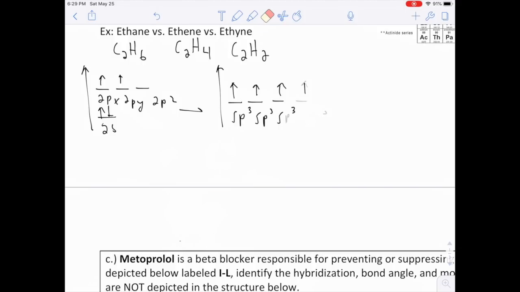Okay, so ethene has a little bit of a different scenario. Instead of all the p orbitals and the s orbital hybridizing to form hybrid orbitals, we are going to have only 2 of the p orbitals involved in that. So instead, we're going to see something that looks like this. If I fill in the electron count here, you can see that we are left with 1 unhybridized p orbital. And we're going to be able to see what that p orbital is allowed to do in terms of chemical bonding.